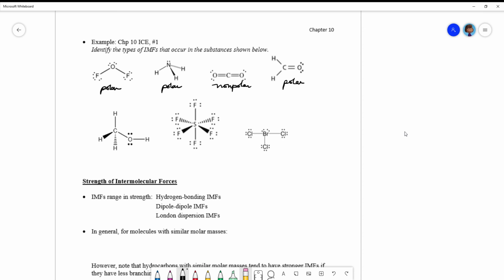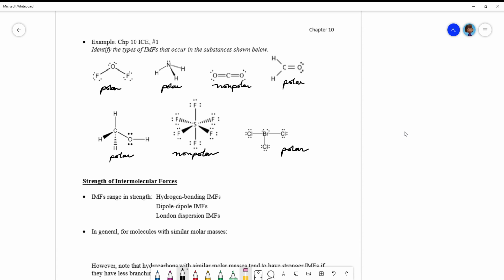My fifth molecule in the next line over here is methanol. And methanol is definitely a polar molecule, a most non-symmetric molecule, followed by SF6, sulfur hexafluoride, where all the fluorines are arranged in an octahedral arrangement around the sulfur, causing all of the bond polarities to cancel out. This is a nonpolar molecule. And bringing up the rear with our examples, BCl3, which is in a T shape, and as such, the bond polarities do not cancel out, and it is a polar molecule. So that's where we start. Simply decide polar or nonpolar.